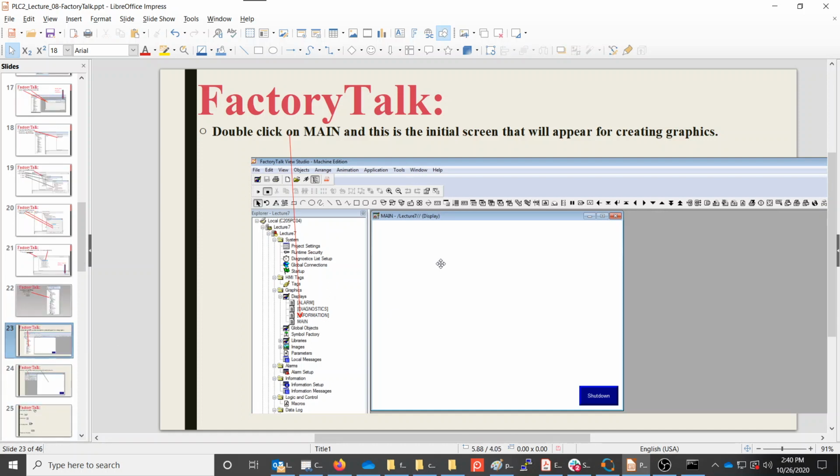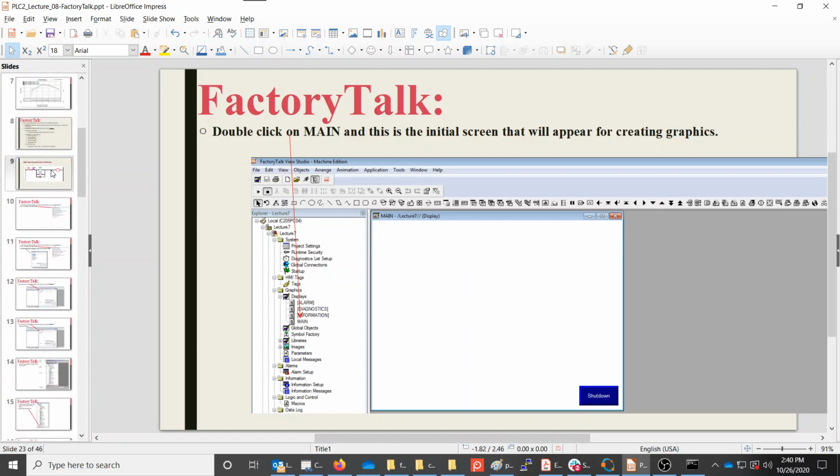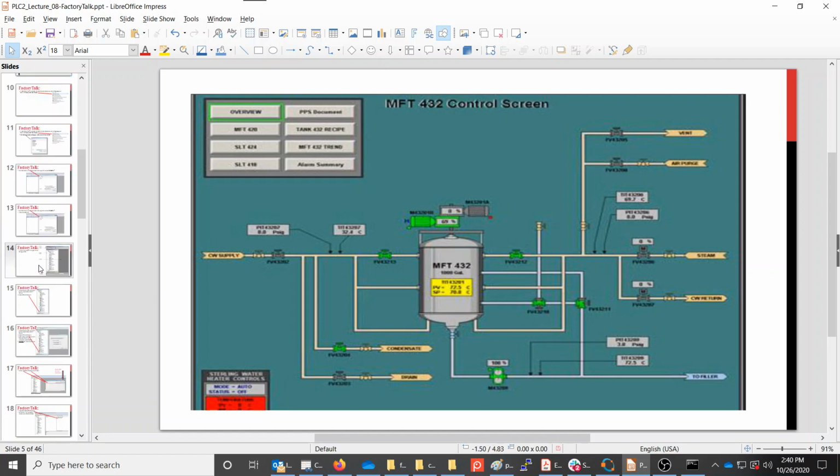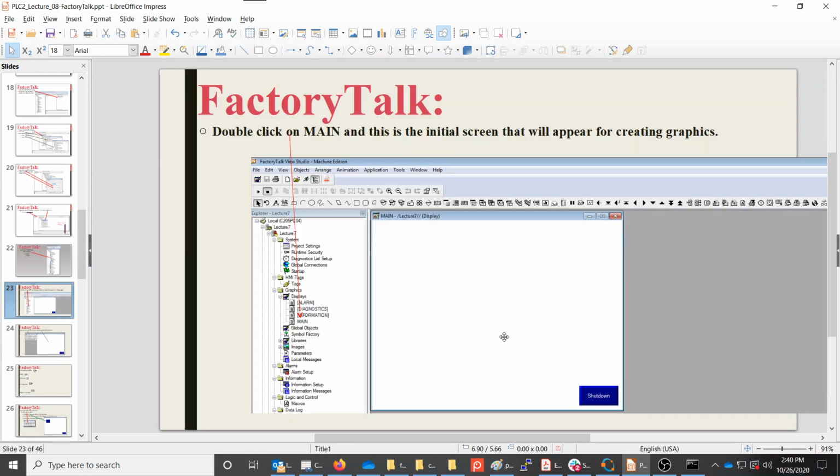And again, one of the choices would be, if you wanted to go back to this one here, where we have a CAD drawing, we could actually import our CAD drawing as kind of the background of our main display, and then start putting the labels and tags in there.